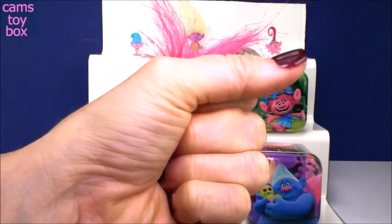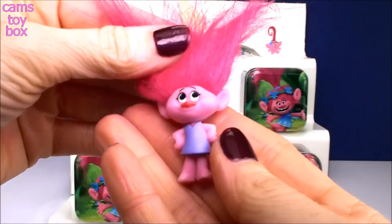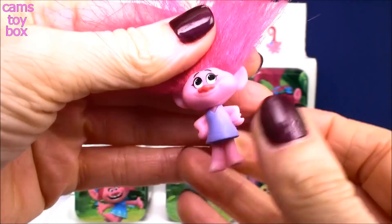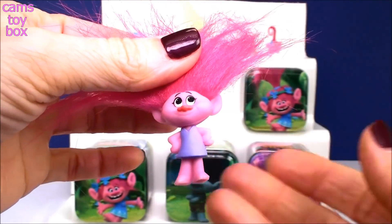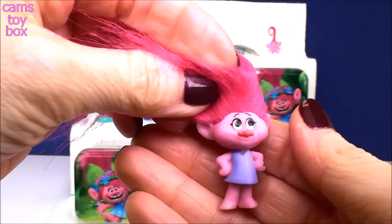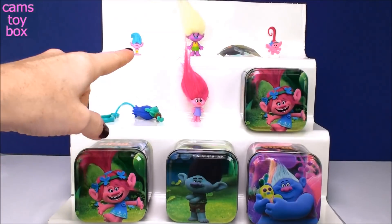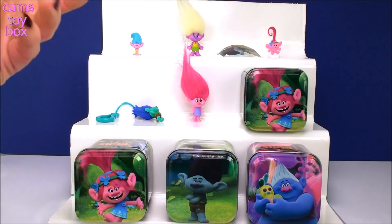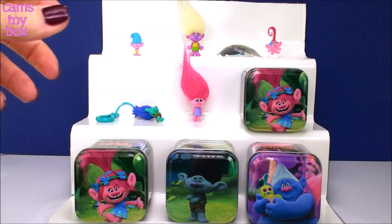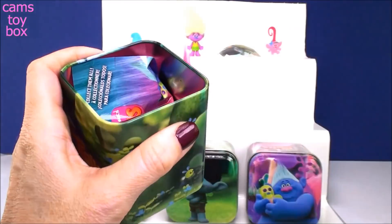You ready to watch? Alright, count to 60. And check her out - now she's like a really light pink. You see how she changed color like that? They all do it. It's really, really super cool. I feel like they almost look like different trolls after they change color, but this definitely is still Princess Poppy. I love this new series. I bet under the light she's going to turn dark again, because it's really the temperature difference that makes them change color - it's not really the hug. So when she warms back up she's going to actually get dark again. And if you wanted, you could even put her in cold water - that'll change her light, so you could have some real fun with those ones.